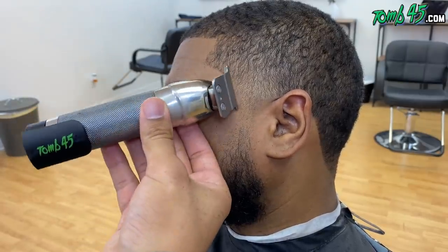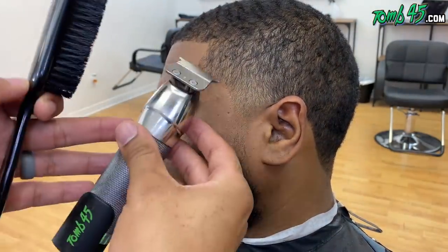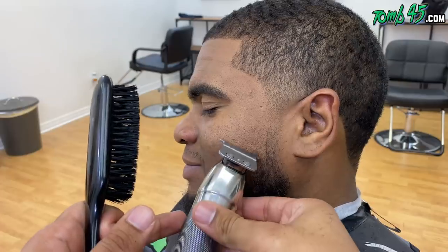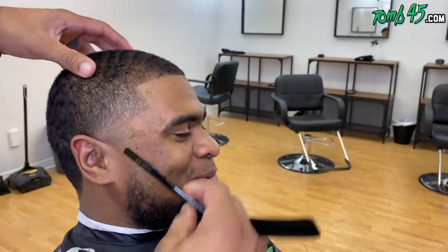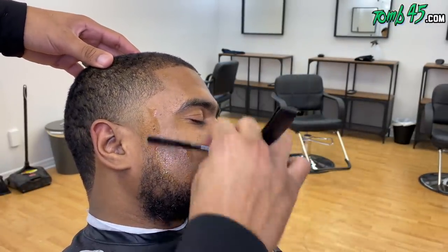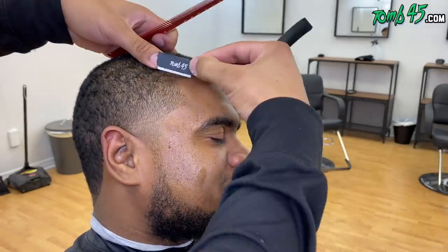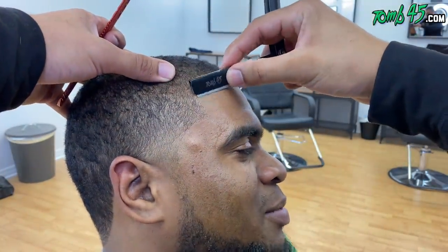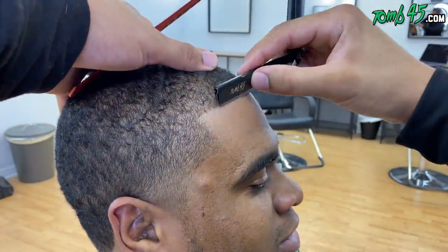We're keeping the hairline natural — it's a good cut, it's gonna grow back nicely. A client like this: the next two times he comes in the haircut's always gonna look better, because I'm dealing with a canvas I've been working with. The grow-back is from a haircut I did, so it should grow back nicer, and when I go to line it up I've got more to work with. We went ahead and put the shave gel on — you can get that at 245.com — and using the triple cartridge razor to freehand and get some of that fuzziness away from the hairline.